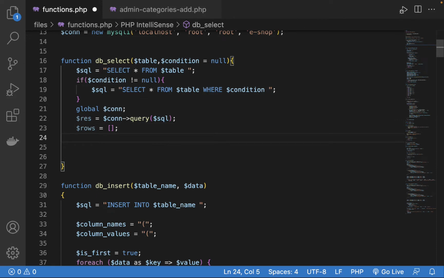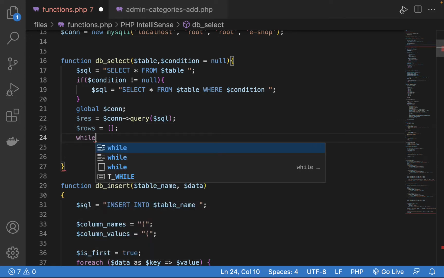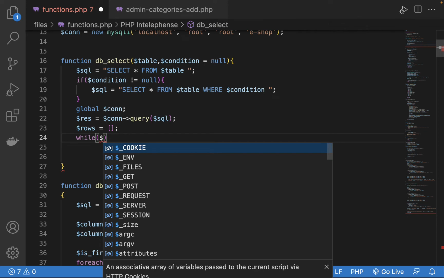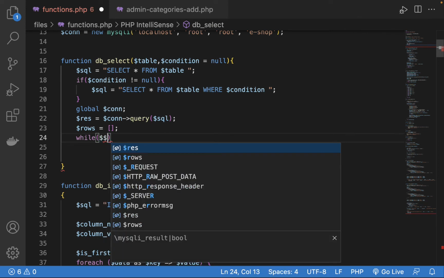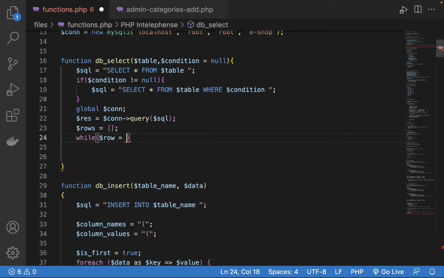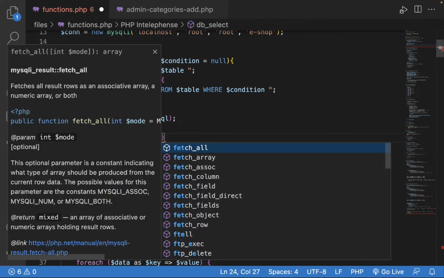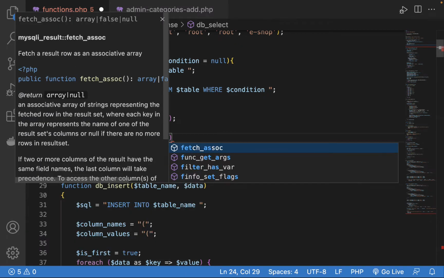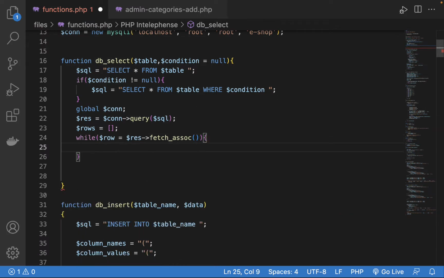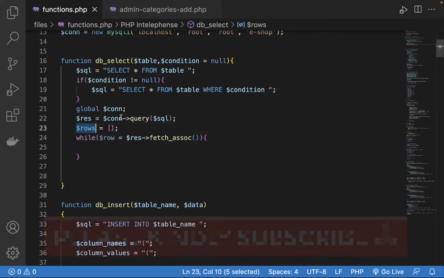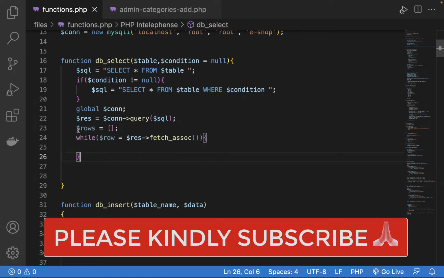I'm going to say while row equals resource, then you point at fetch associative array, assoc. Whatever comes, we are going to push it into these rows.